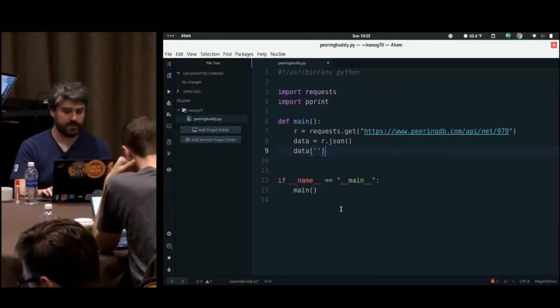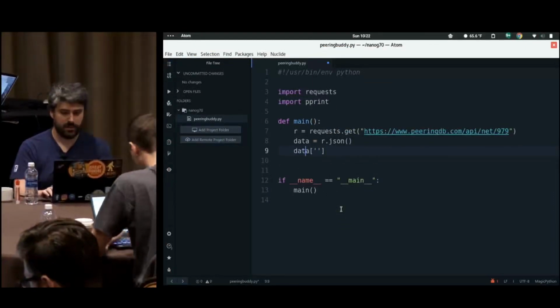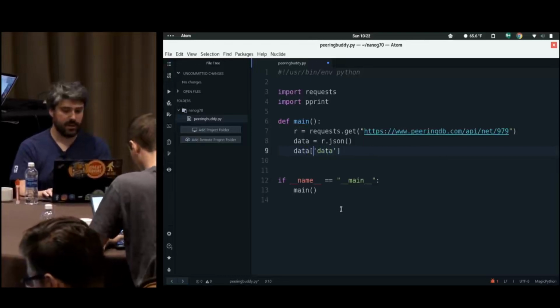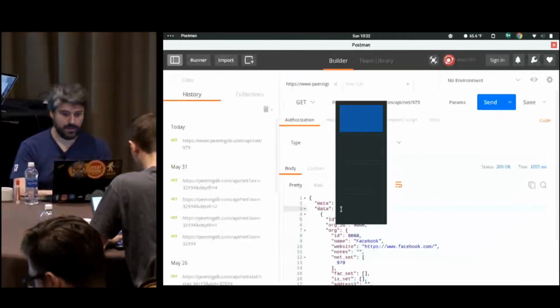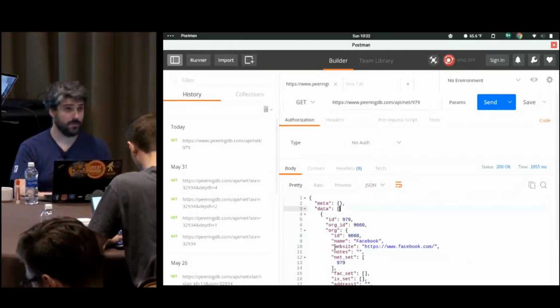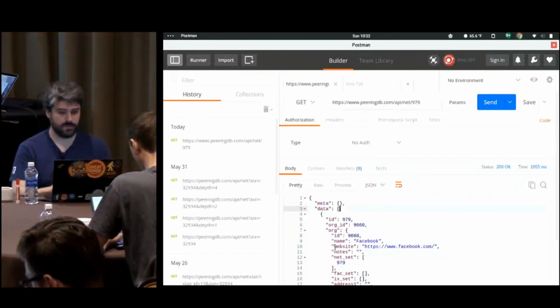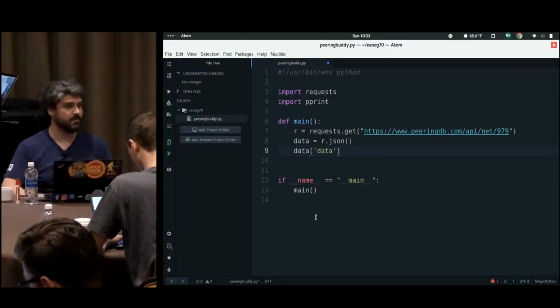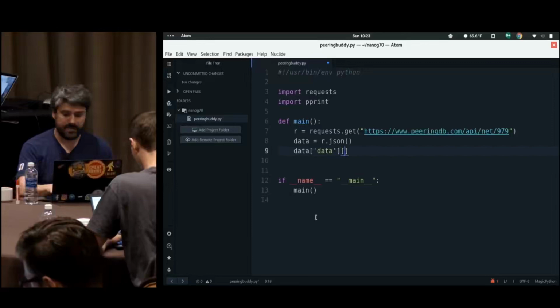The way we can access dictionaries in Python is with these square brackets. So we know data is a dictionary. We take these square brackets and say, okay, data, and then we have to quote this. As soon as we quote this, it says, go grab this data section from the output. So we're skipping over meta. We're just saying, grab me the data section. But we know that's a list. To access lists, list members are always indexed by integers. So here, I actually just want the first one because there's only one.